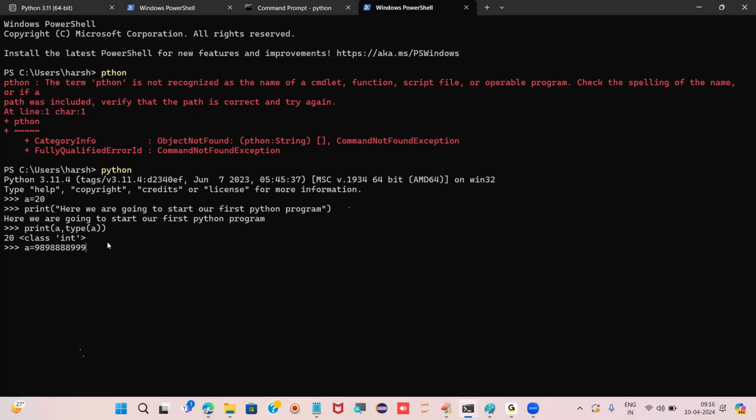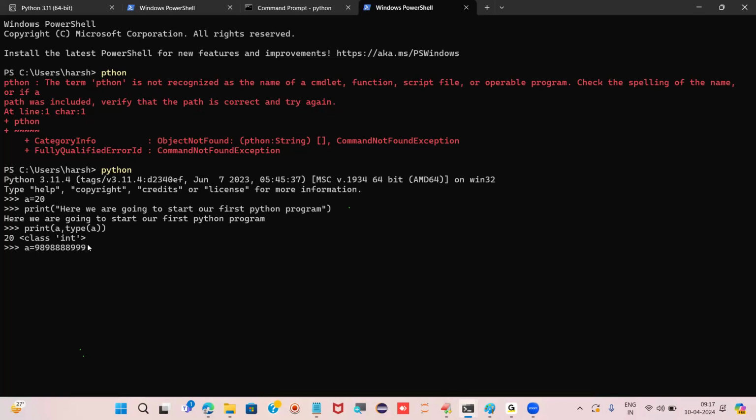In Python, why are we keeping this as object? Because object can store any number of data, right? Any number of data means there is no restriction of memory. Any amount of memory you can use to store any value, right? Here a is equals to this longer number we are keeping, and even though we are not giving any data type, the acknowledgement to the compiler of what data type we are going to use.